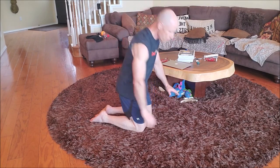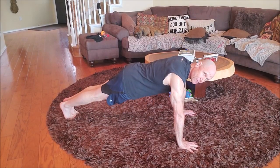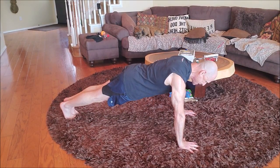People always say flat back. Well, the back has a natural curve. It's called a lordosis. You want to maintain the curve that you already have by strengthening all the muscles around here, which we're going to do as well. But push-ups are a great way to strengthen that. I'm going to use my entire hand, all 5 fingers, and get rooted into the floor with my hands, rooted into the floor with my toes. So just stay in this position and push into the ground with your hands.